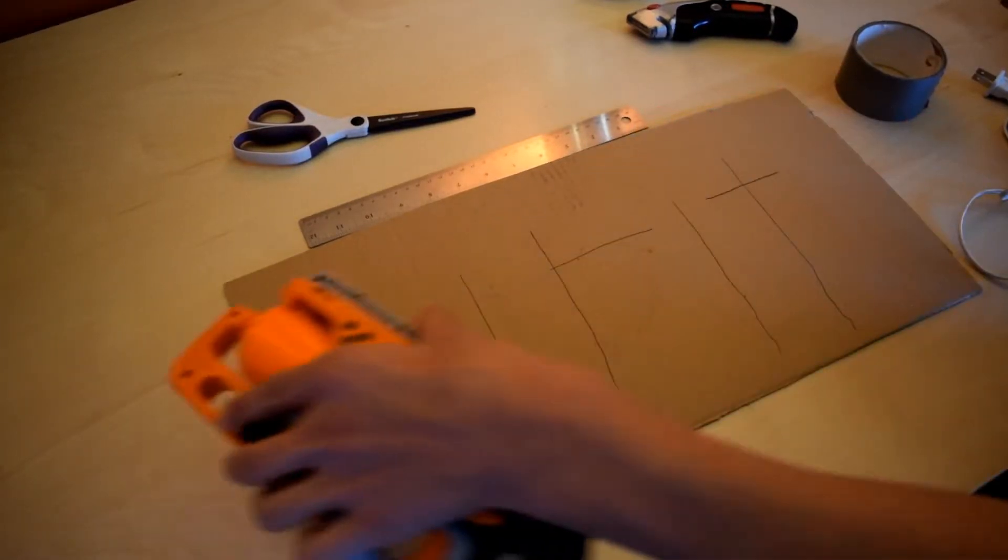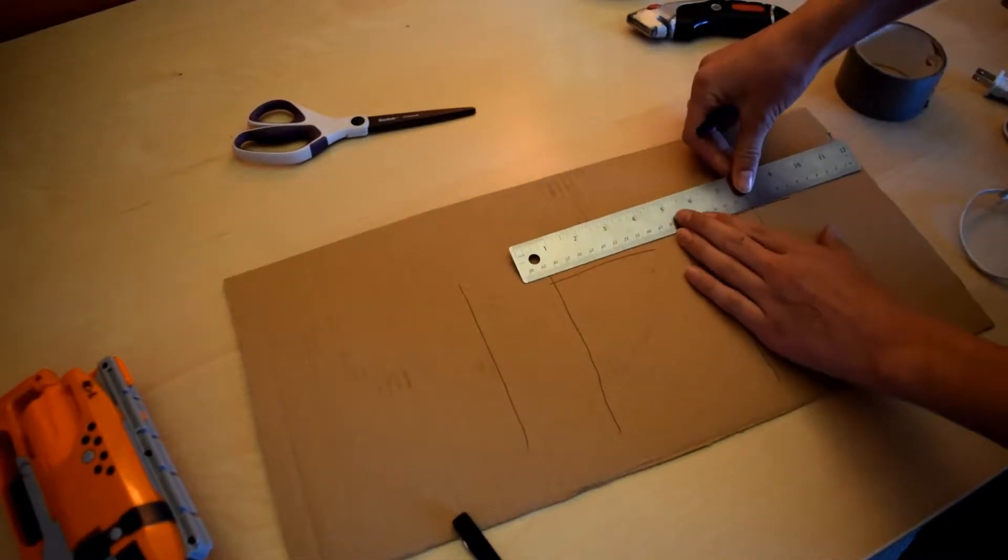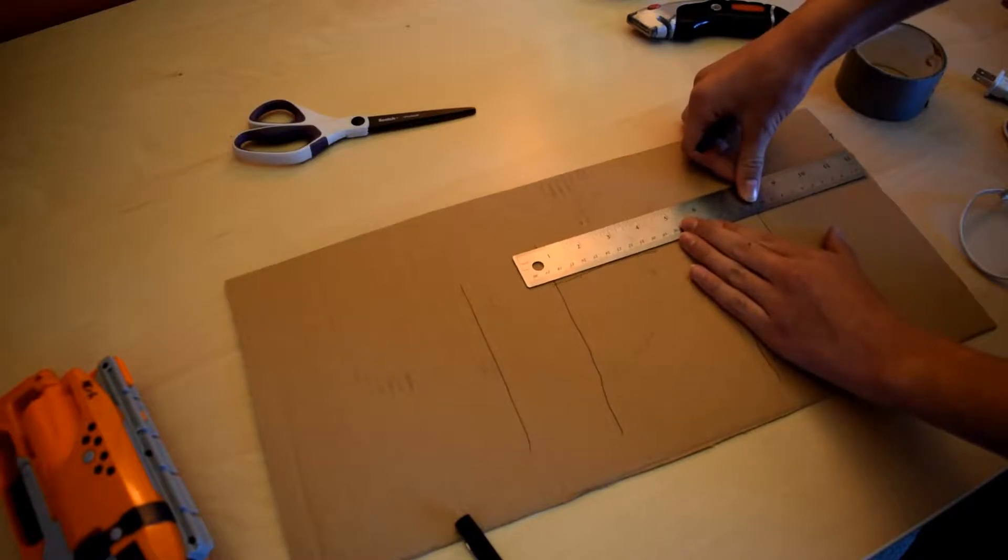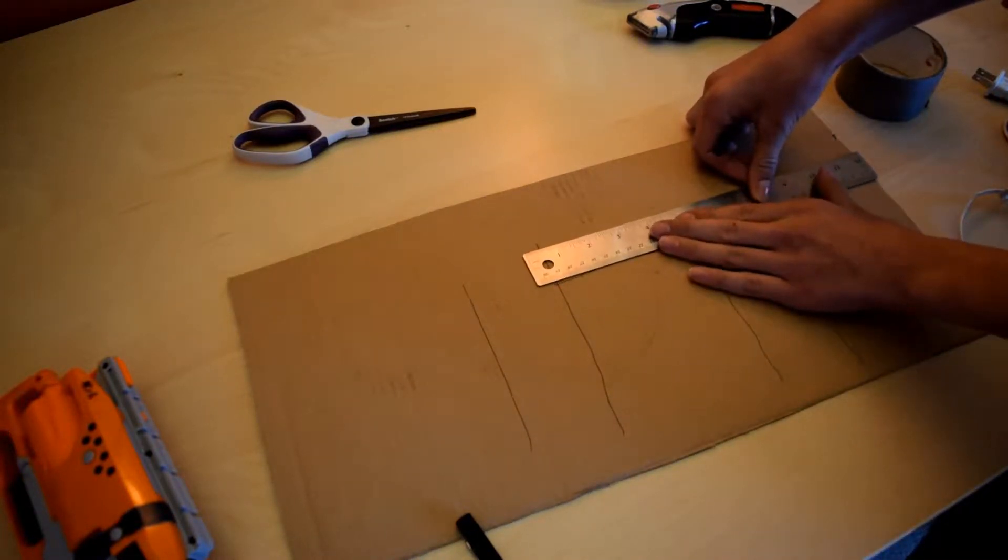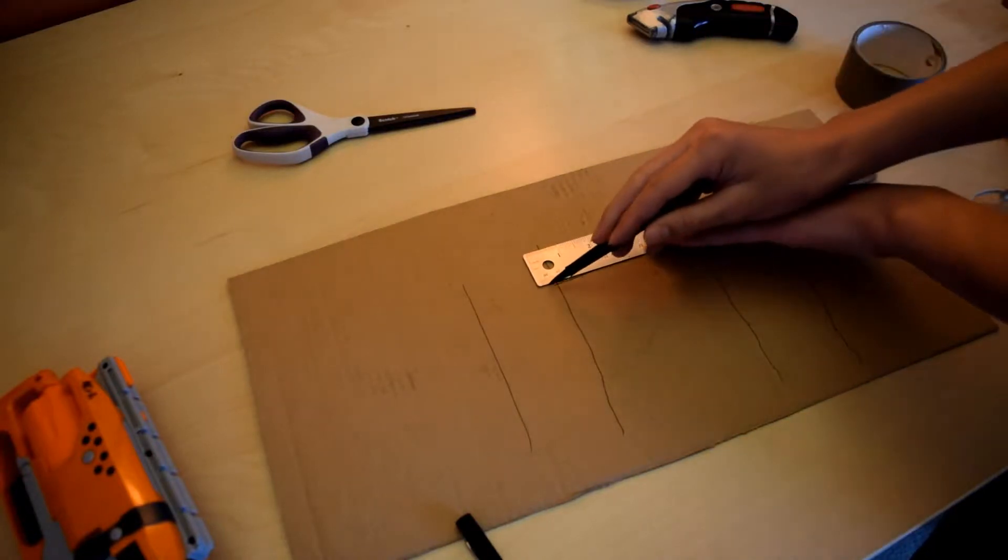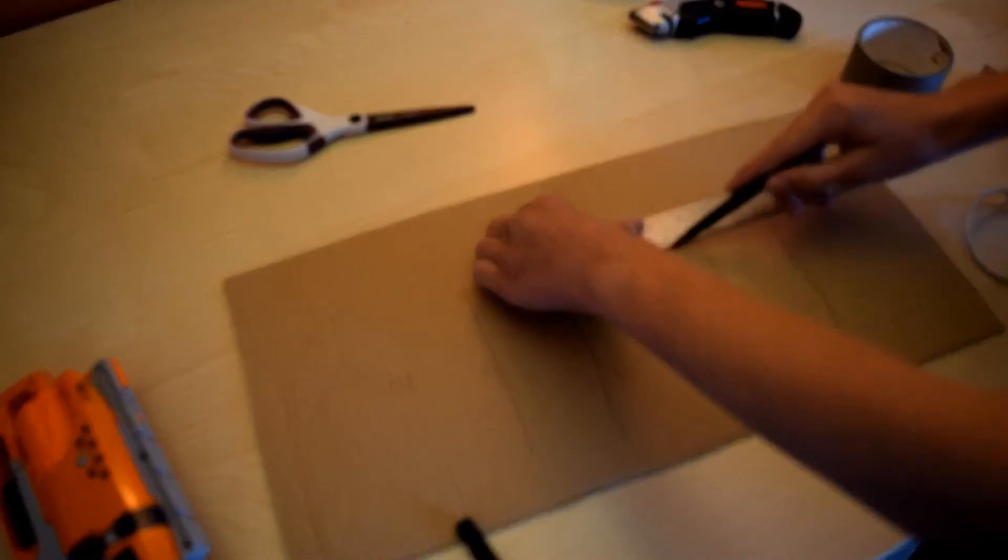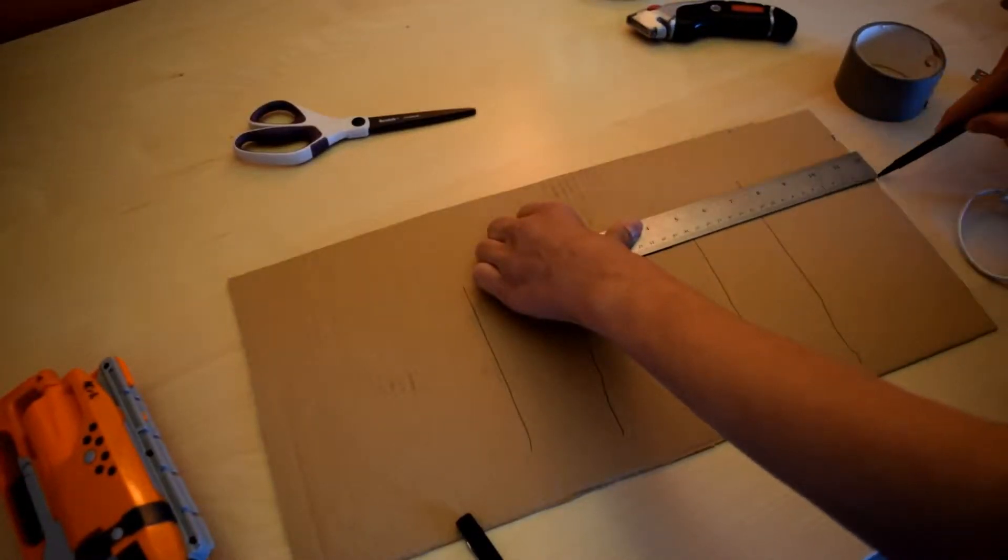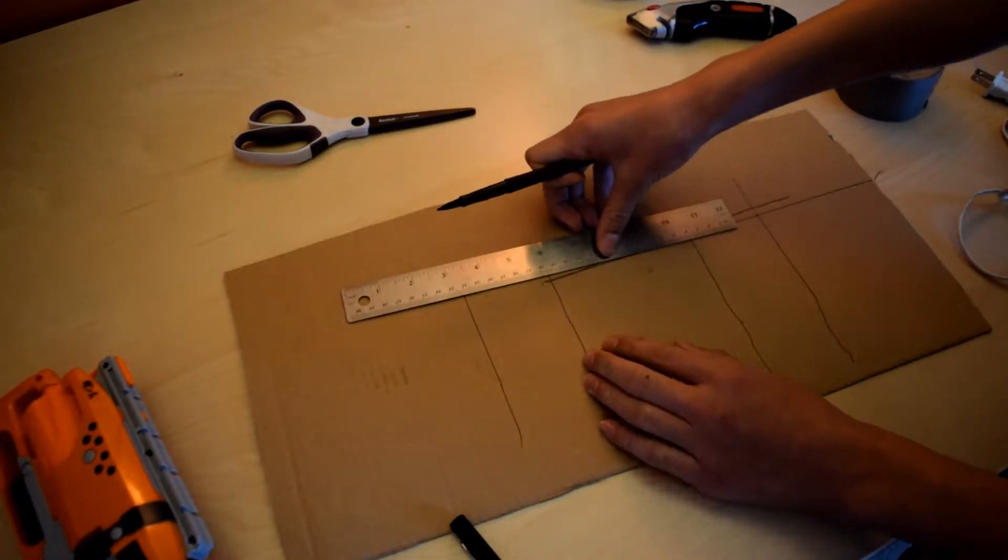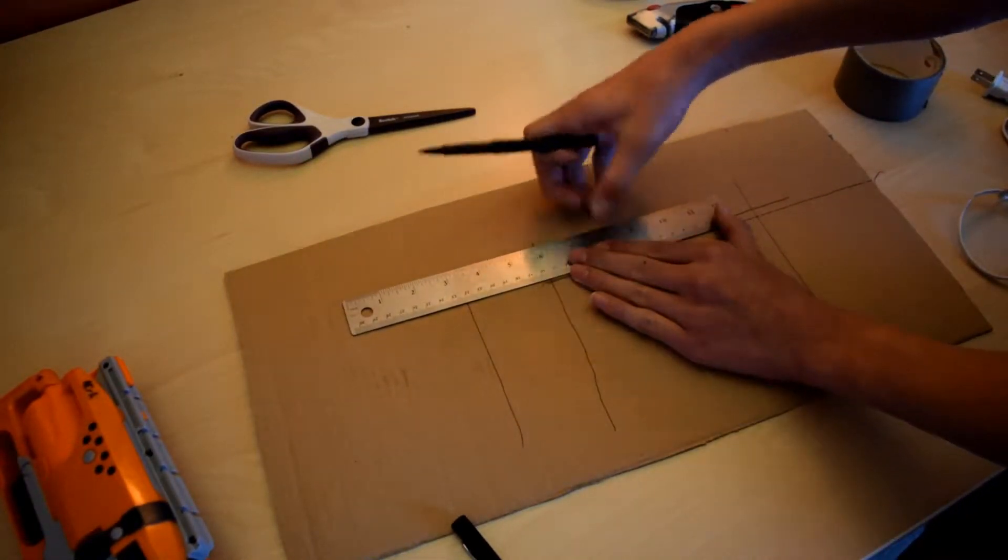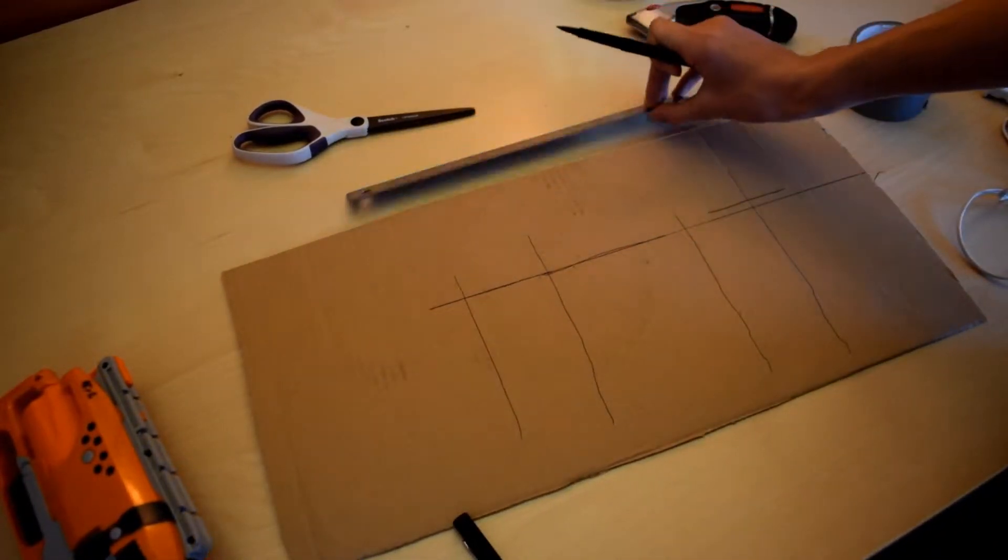You can set your blaster on the side. Now, take your ruler and line up these two markings you just made. Then take your marker and run it along the whole ruler, the whole way down, and make sure that it goes all the way to the end of where your holster is going to end. Now you've made your markings, next we're going to cut.